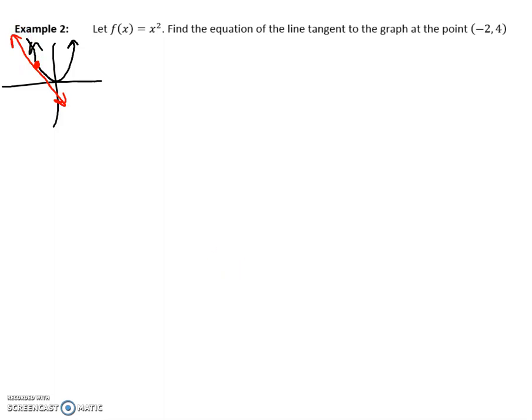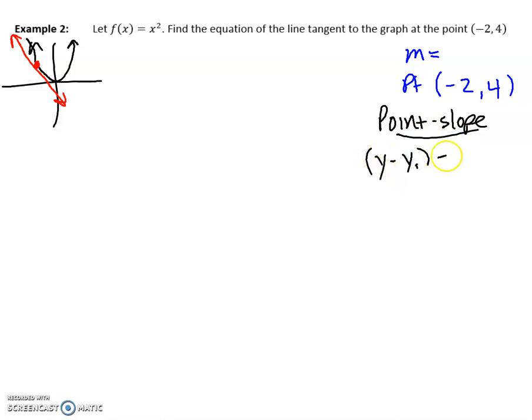Okay, to write the equation of a line, first of all, this should come back from Algebra 1. We need the slope for that line, and then we need a point to go through. A point to go through is actually pretty easy. We know this point we're using is on the red tangent line, so we can use the point -2, 4. We're just going to need the slope. Just to give you a heads up, instead of using y equals mx plus b, which you can, we're going to use point slope form a lot more often in calculus. Point slope form looks like this: y minus the y value of the point equals the slope times the x minus the x value of the point.